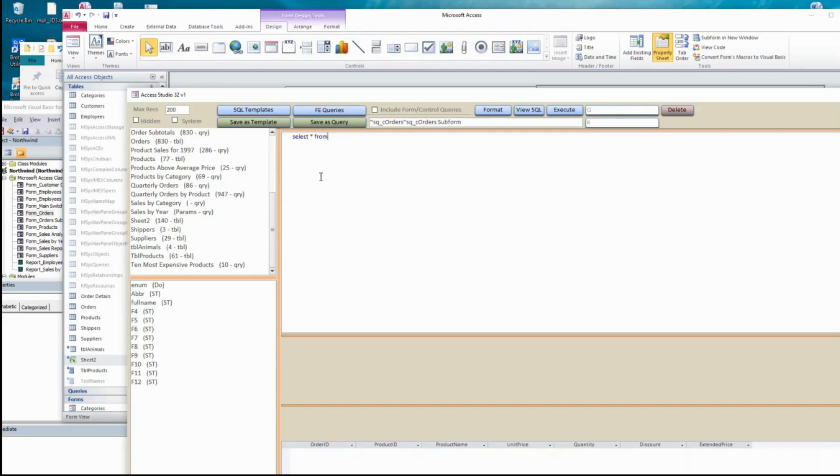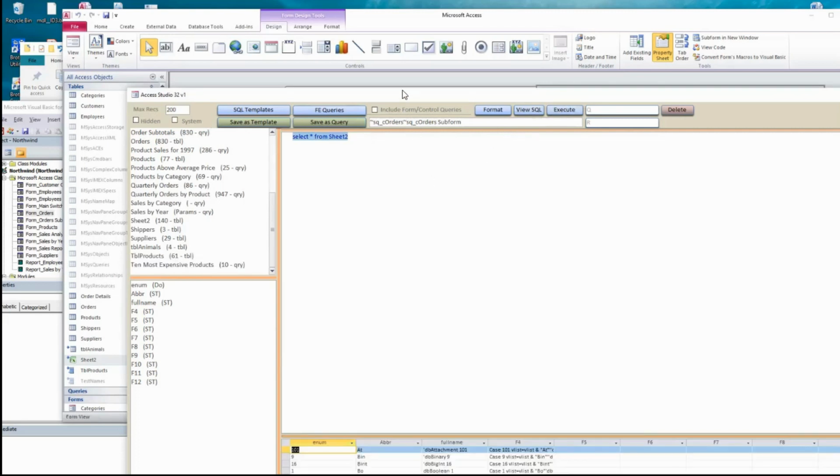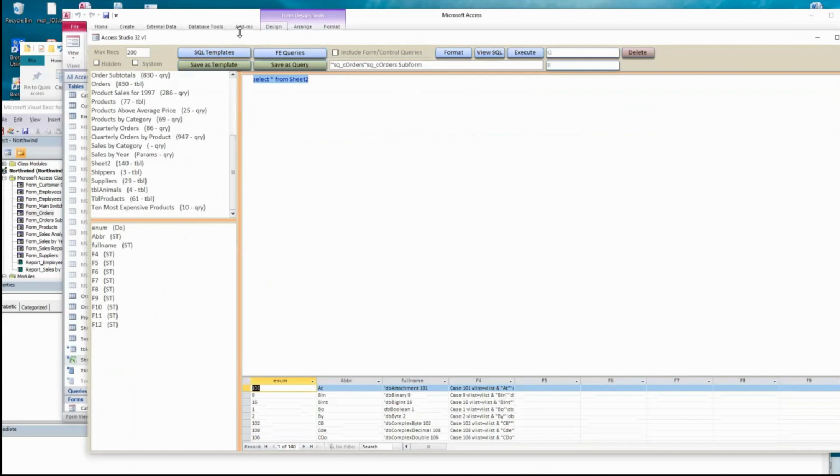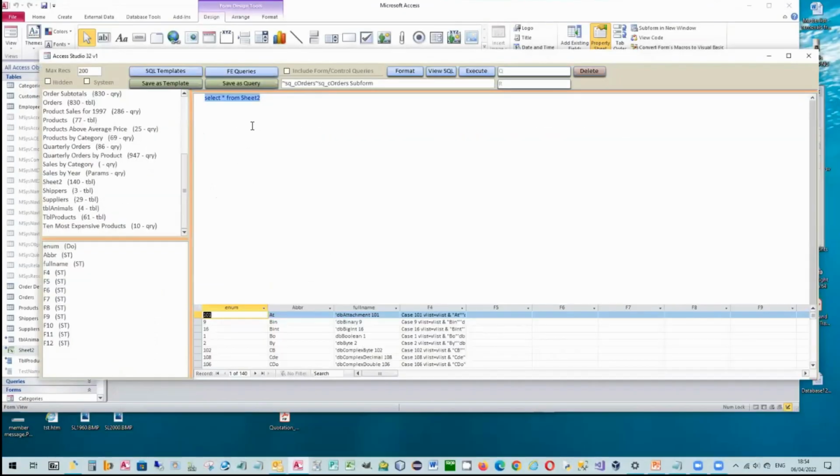Select. Where's it gone? Sheet 2. Bring that down a bit. When you click on it, it's supposed to clear it. I think it's one of those little things I'm going to have to check.